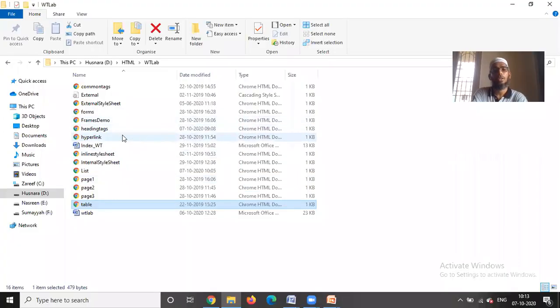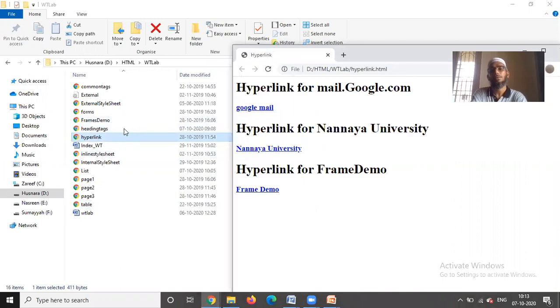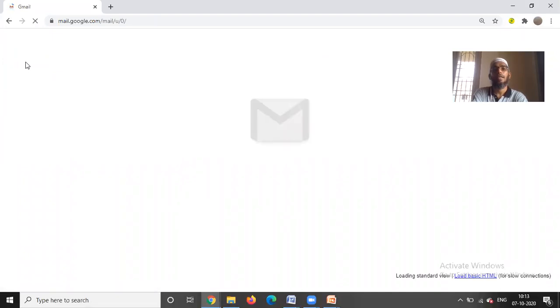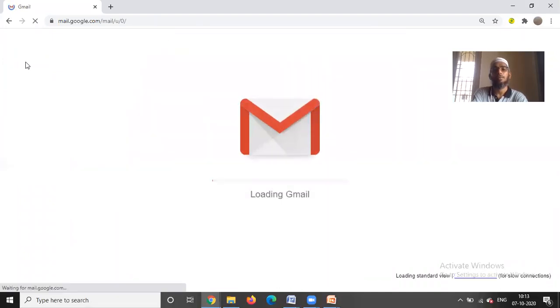First let me execute it, then you will have a better idea. So I'm creating three hyperlinks: the hyperlink for gmail, mail.google.com, the hyperlink for the Nana University, and the frame. If I click on this, see, directly the mailbox is opened.